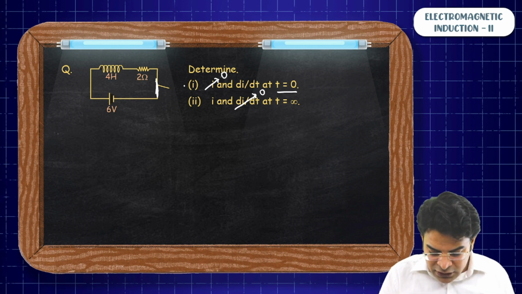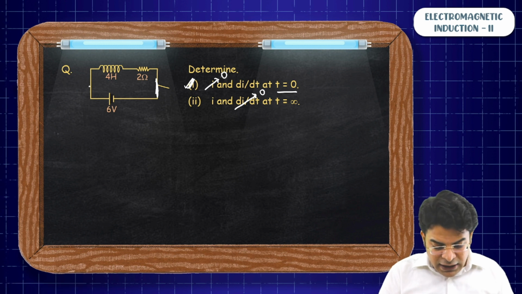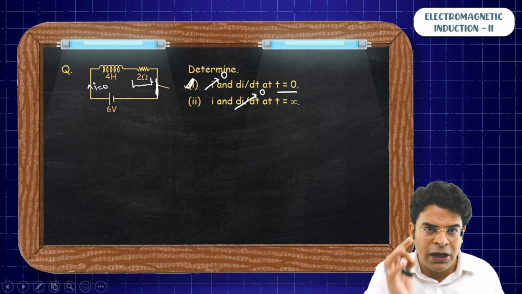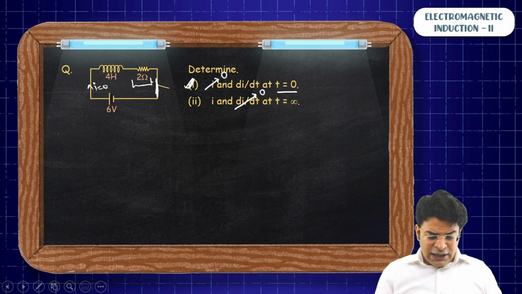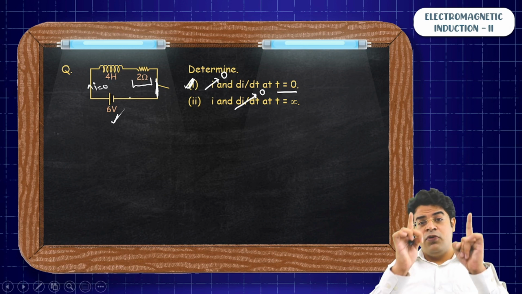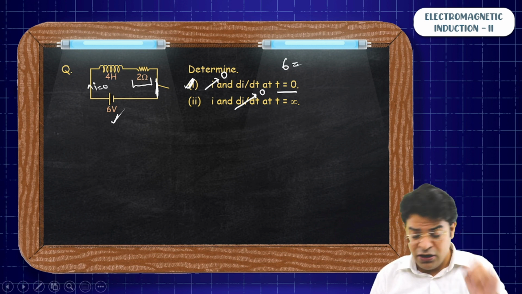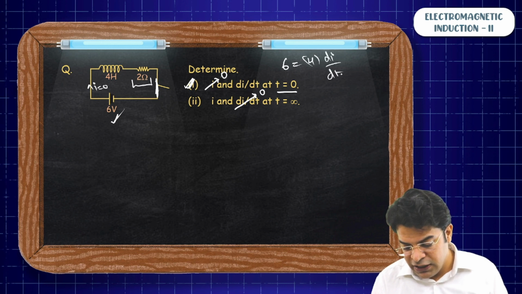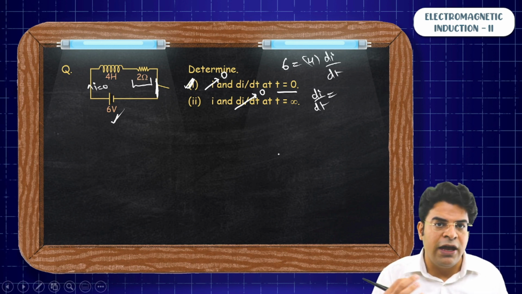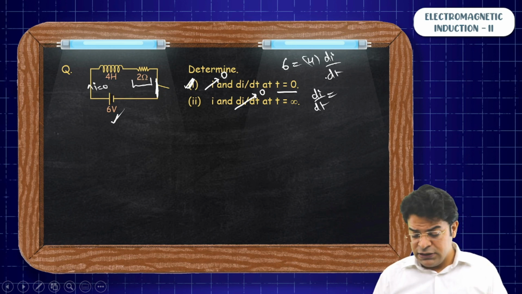Just after turning the key on, that is at time equals 0, you know that the current in the circuit is 0, so there is no potential drop across the resistor. Potential drop across resistor equals I into R. Since there is no potential drop across the resistor, the entire potential drop of 6 volt takes place in the inductor. So you can write, the potential drop across the inductor equals L dI by dt equals 4 into dI by dt. So bachcho, from here you get dI by dt equals 6 by 4, which is 3 by 2, which is 1.5 ampere per second. This is your dI by dt.